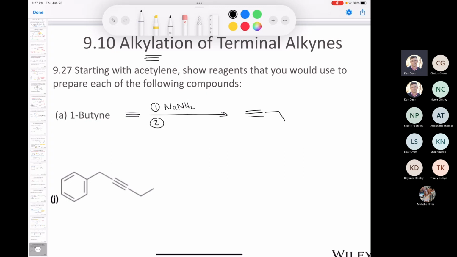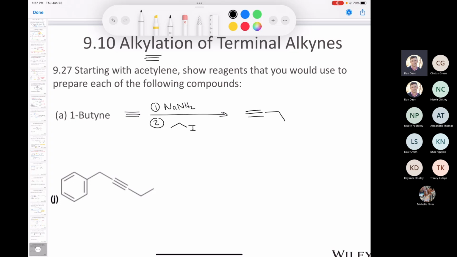And then in the second step, since I'm only adding 2 carbons, just this ethyl group here, what do I need? I need just an ethyl group, and you can put a chlorine there, a bromine there, or an iodine there. Either way, they're all going to work. They will all work in an SN2 fashion, and you get the desired product.